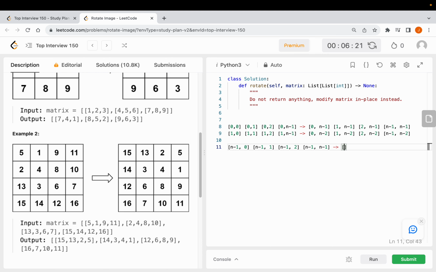So this is the last row, and that will turn into the first column. Okay, first column. Okay, let me see if this is the way to find the pattern.